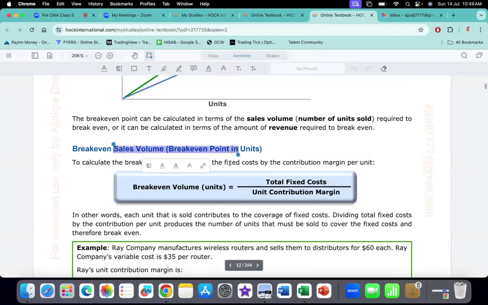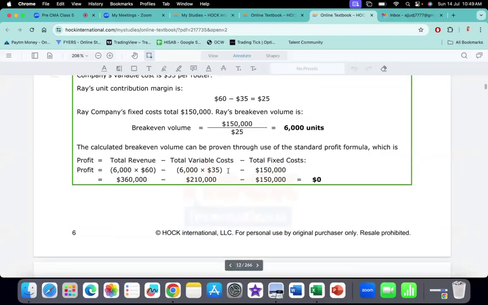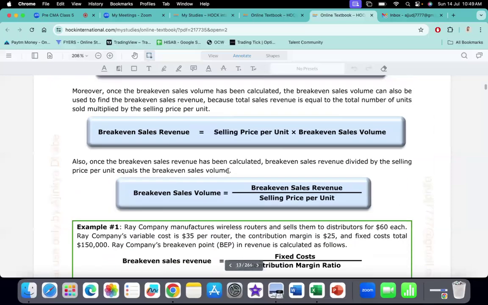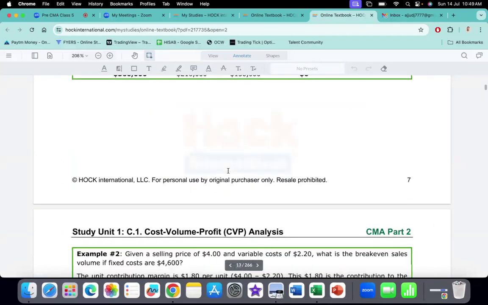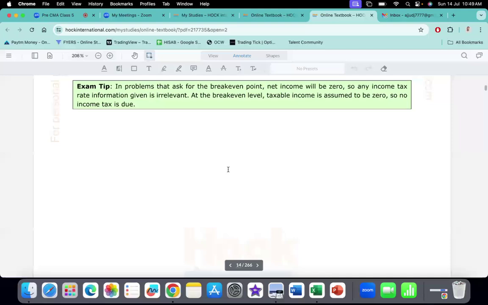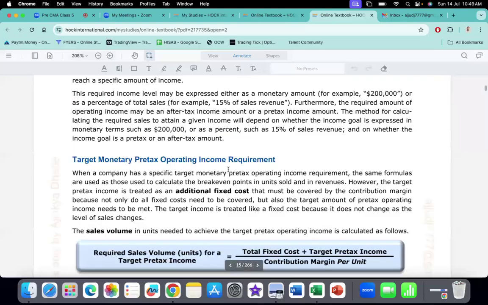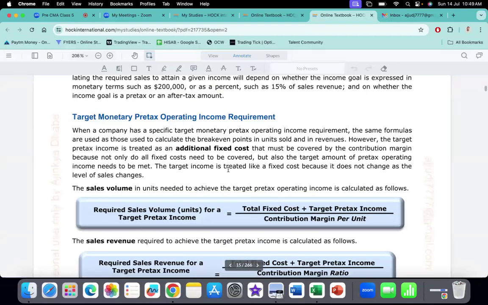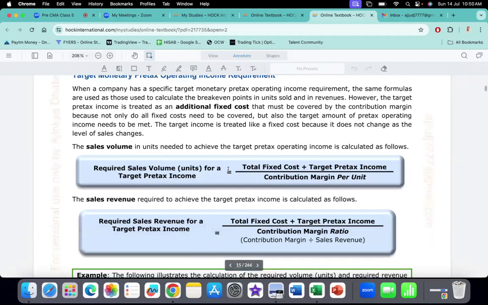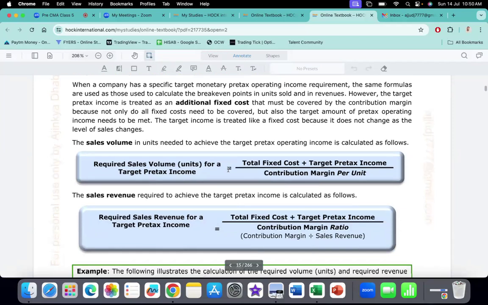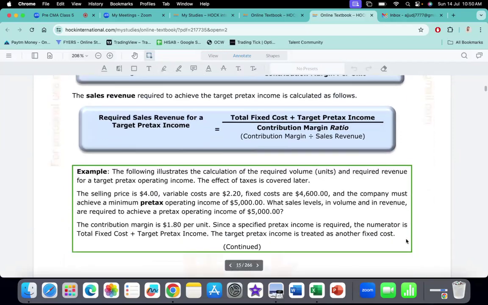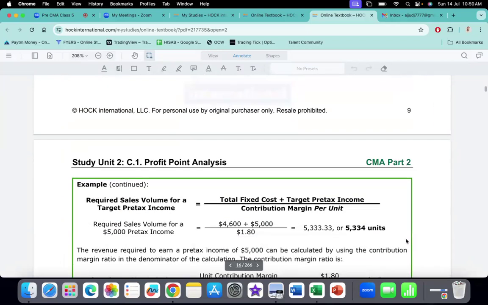Break even point, we've discussed that. Break even sales revenue, all good. Then there is something called profit requirement, wherein we discuss how much profit we require. This is the answer for the question or an assignment, guys. Just make sure you check it out once. I'll take this in the next class.